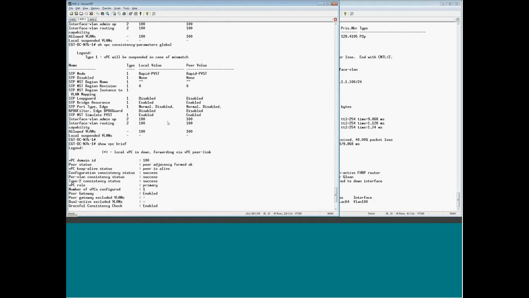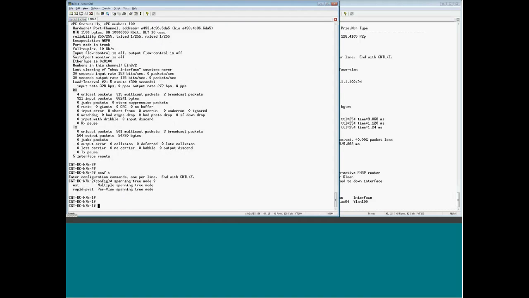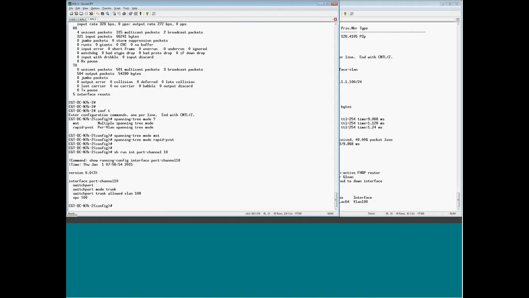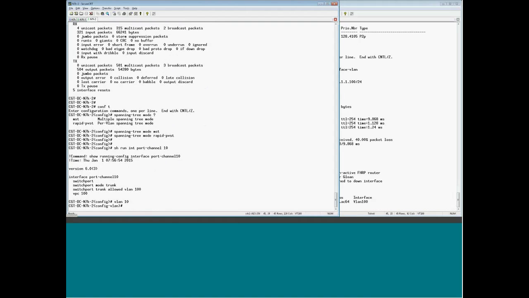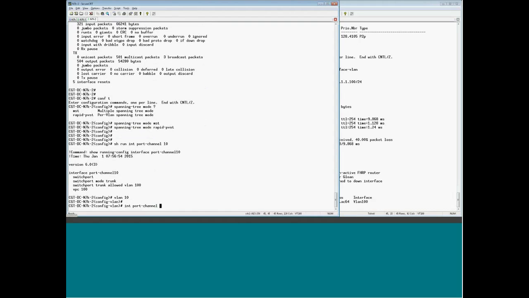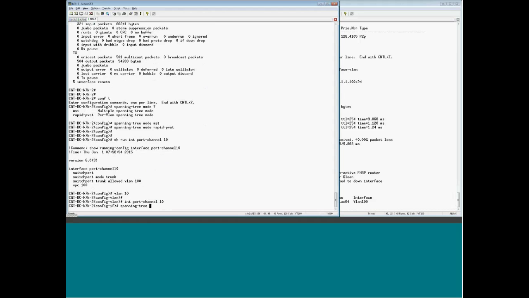So this was the type 1 consistency I was talking about, right? We can also have a type 2 consistency, say for show run interface port channel 10. Let me create another VLAN, so VLAN 10, right? So interface port channel 10, switch port trunk allowed VLAN 10, 100.